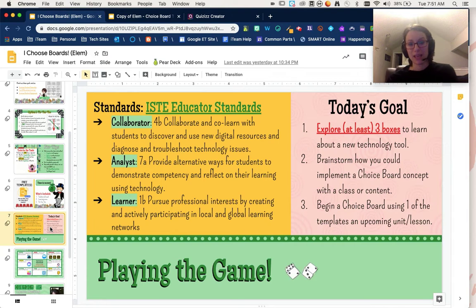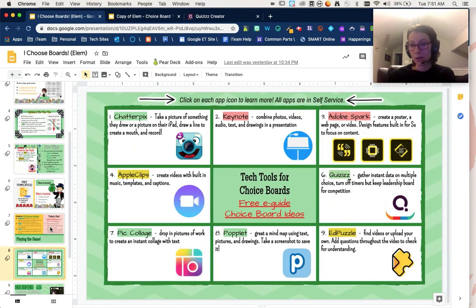So the biggest thing that I also wanted to share is this board as well. And what I liked about this one is I tried to pull things that are easy for the kids to use, things that may take a little bit of time, and then things that would take the most time for them to learn, but they have the biggest bang for your buck. So you can see down here everything in green. So Chatterpix, we've got Explore, Pic Collage and Popplet, and quizzes. Those are really easy for the kids to do. It's not a lot of onboarding for them. There's not going to be a lot of time that they're not going to understand.